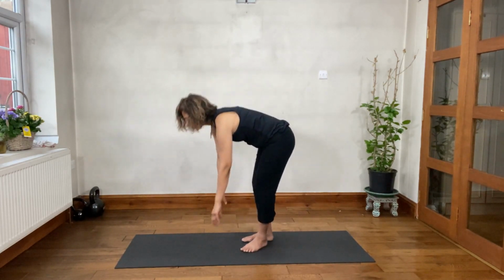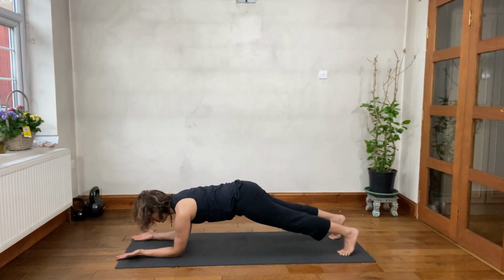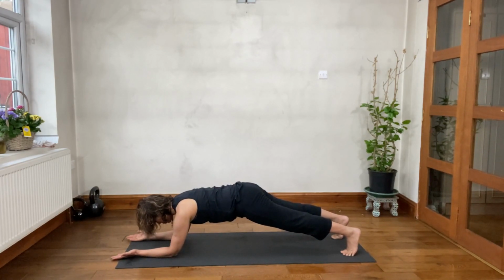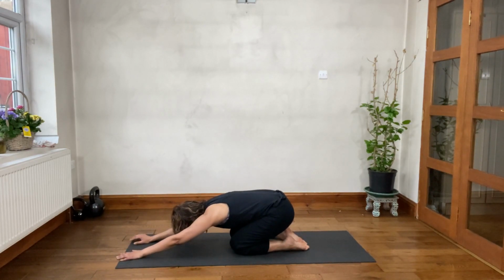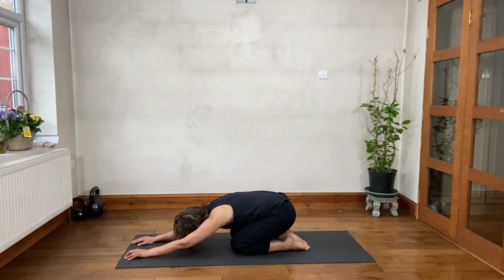We're going to finish this off with the plank. And coming onto your elbows, and you're going to hold this for 10 breaths. Draw the abs in tight, draw the ribs in tight, squeeze the glutes. Getting the knees down, taking the hips back. And 5 breaths, relax.